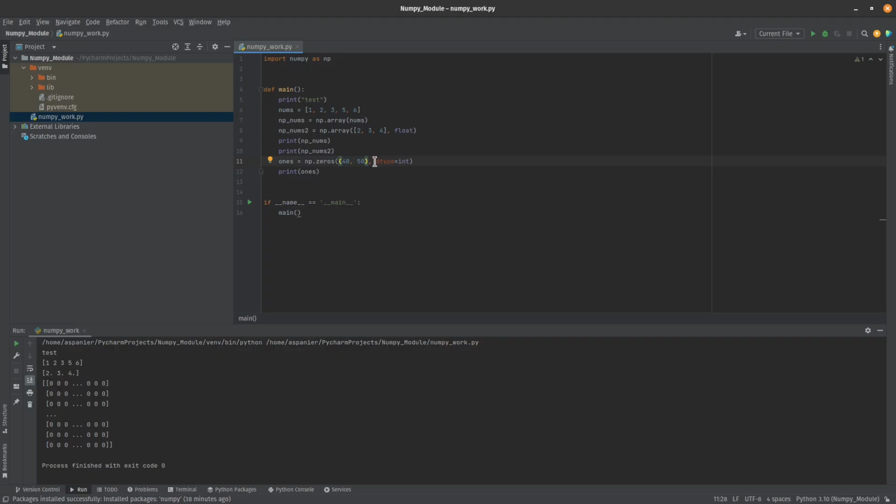We could also do the idea of the full. The full is just changing your function call, and full is just allowing you to put some number. I don't know what you like, but I have a favorability to the number 42. So I can create a 2-dimensional array of 4 rows, 5 columns with the number 42 filling all of it. And there we go, 42, 42, 42, meaning of the life, the universe, and everything. If you know, you know, right? Okay, so that is np.full. So 4 rows, 5 columns filled with the number 42.